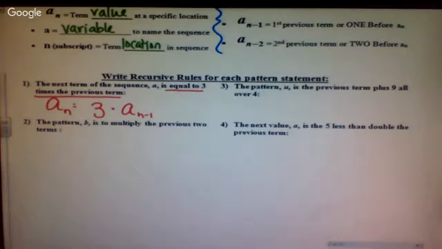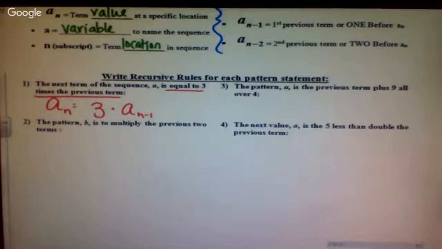It's based on where you start. So if I started, let's say we have 1, 2, 3, 4, 5, 6, 7, and I'm here at 6, that means the 5th one is A sub n minus 1. This is A sub n minus 2, A sub n minus 3. It's telling you how many spaces you need to go back to use those numbers.